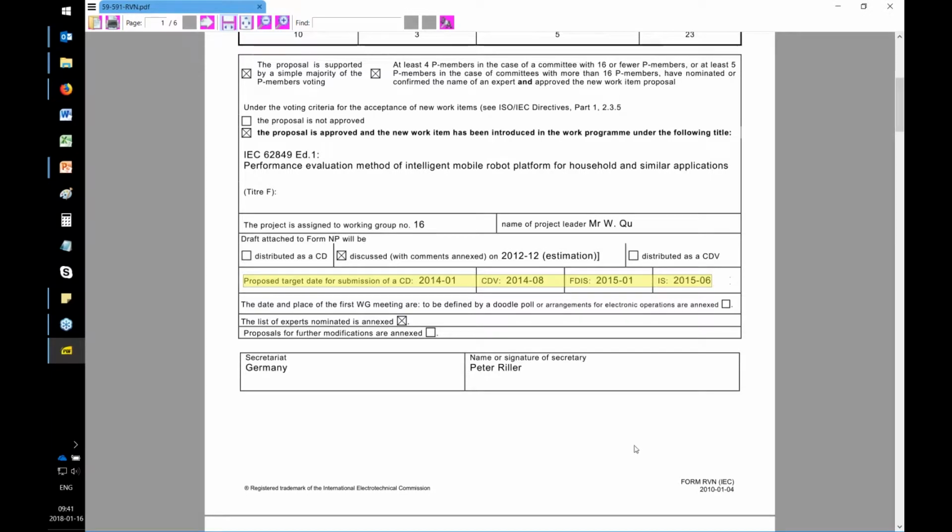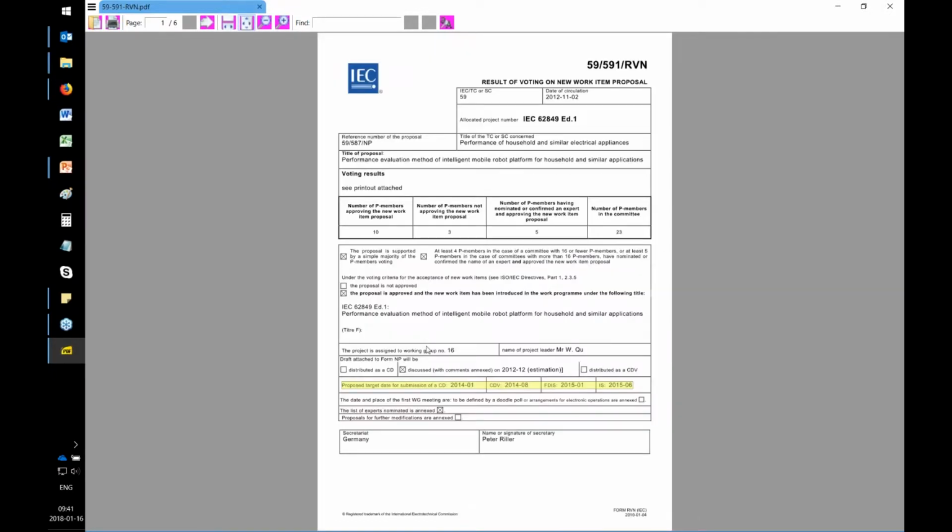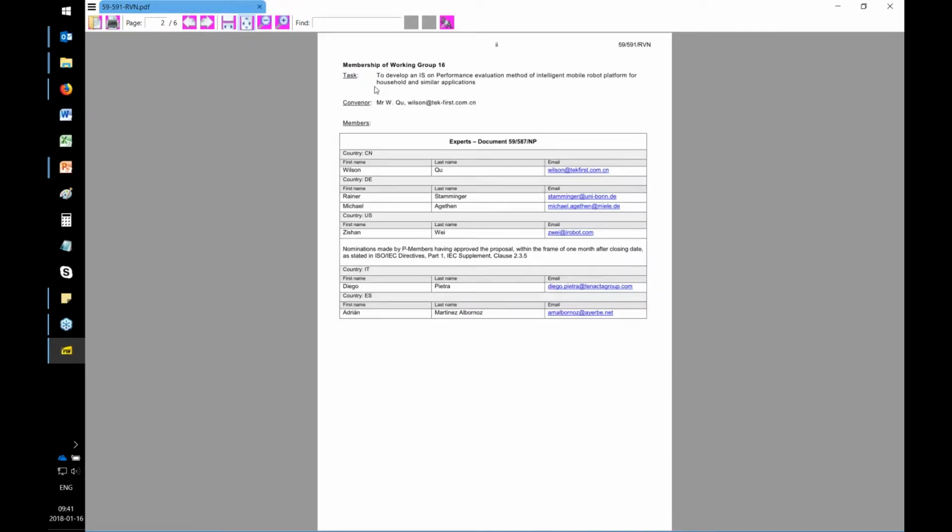There also, we see that the project is assigned to a working group, working group 16. We have a project leader here, and we have also a project plan with planned dates for the delivery of the CD, of the CDV, the FDIS, and the international standard at the end.